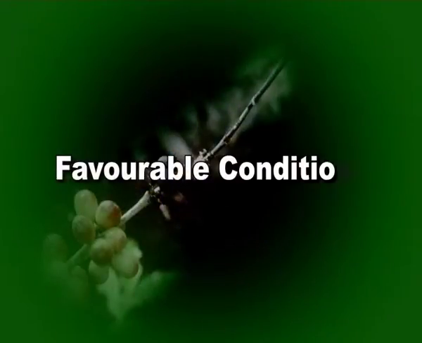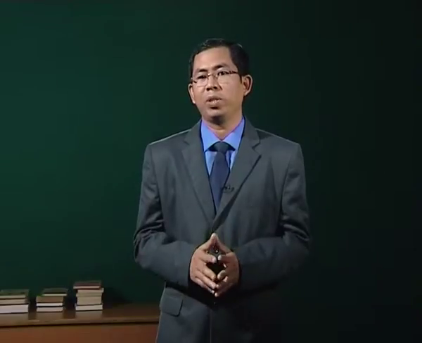Next are the favorable conditions for the disease. The favorable conditions are continuous monsoon without a long dry spell, a saturated atmosphere with 95 to 100% relative humidity, thick overhead shade sheltered from sunlight, heavy wind in valleys, and frequent or continuous mist during the monsoon period.